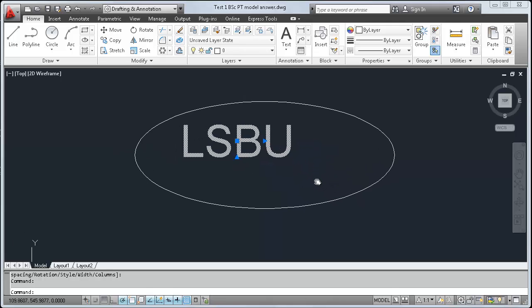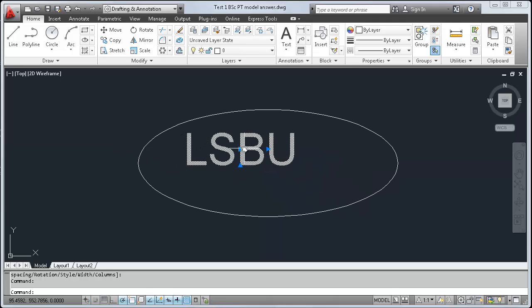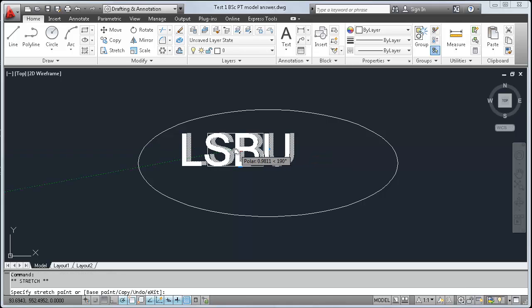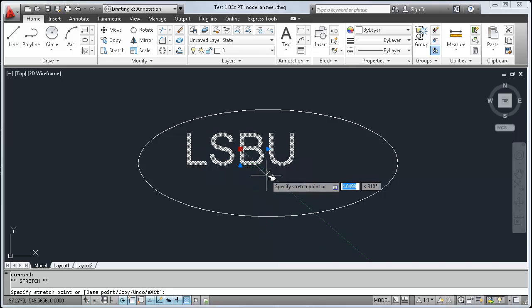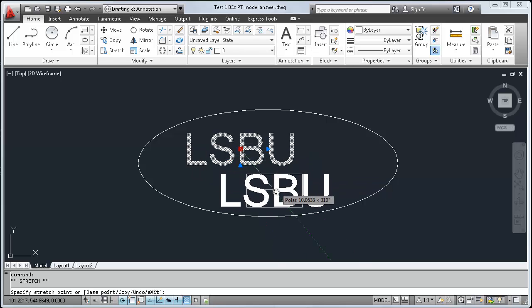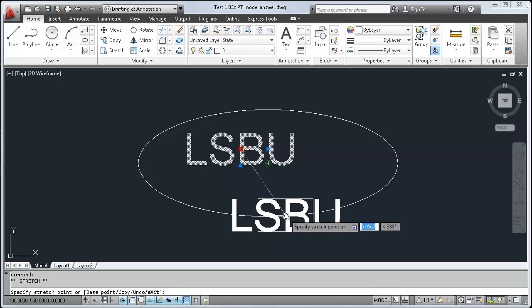So we're going to move that text, and when we click on the square, when we move about the screen, drag it down a little bit, so when we get to the edge of the ellipse, the center of the ellipse pops up because of the object snap. So object snap has to have the center setting on.